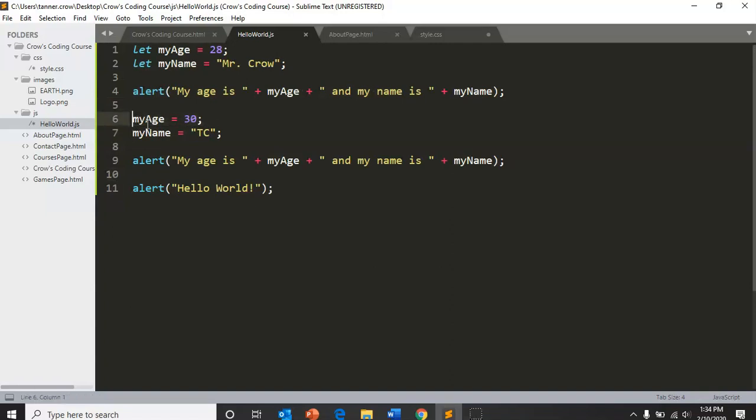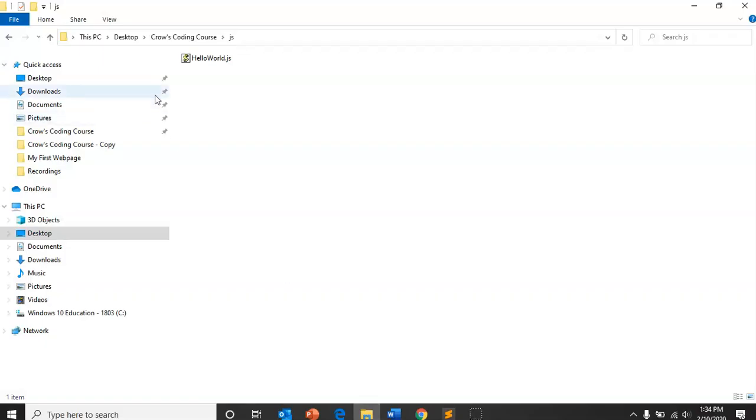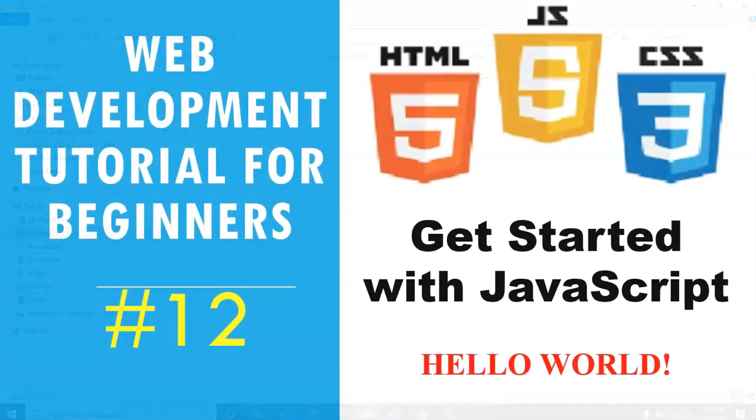And so that is one thing that you will need to know as we go through this, because we will be creating variables from the very beginning. And so that's actually the first thing we're going to do when we create our image changer. We are actually going to hold off on the image changer until video 13. That is the end of video 12 right there, getting started with JavaScript and doing the Hello World program.